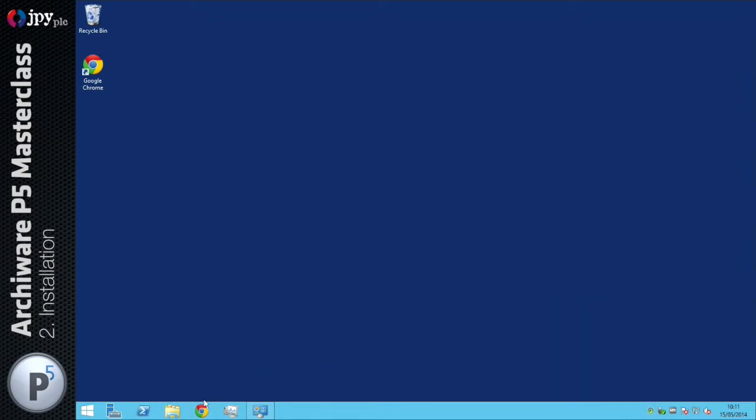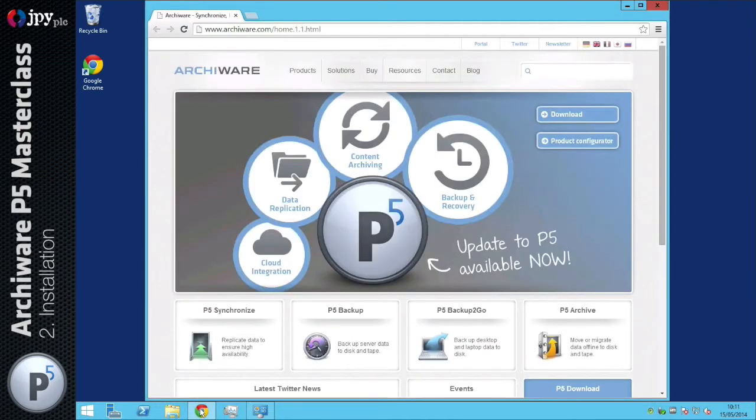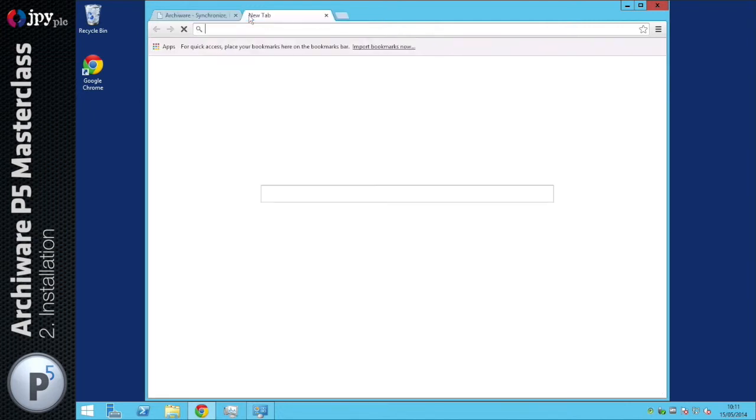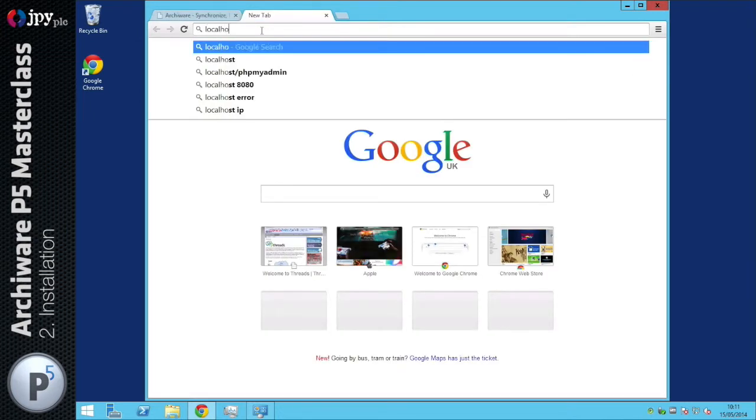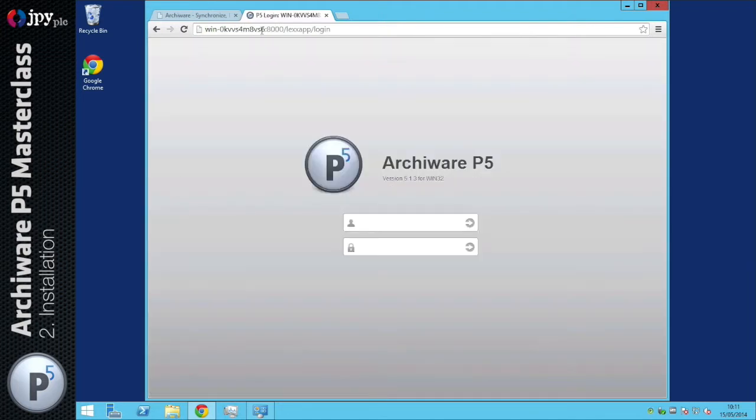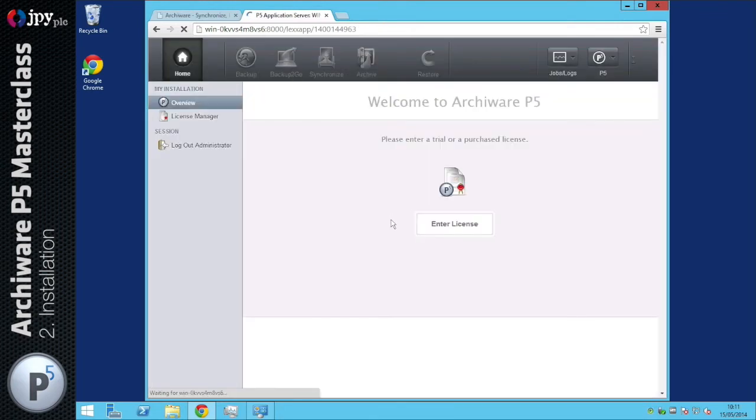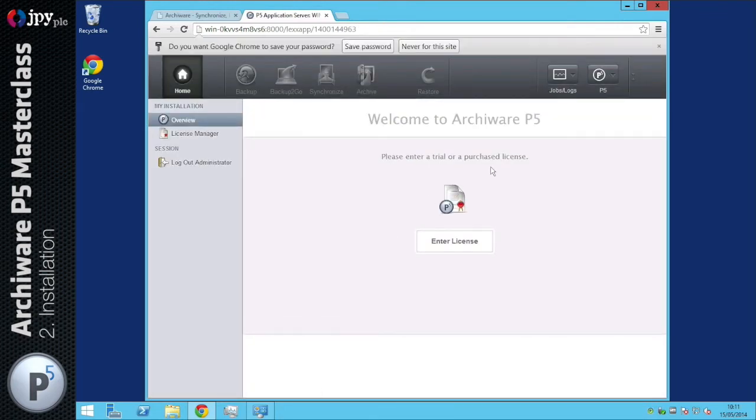So let's manually open the web interface in Chrome by, if I just make a new tab, going to localhost:8000, which is the default login page. And then you can see P5 is installed, running on Win32. I'm going to log in with my admin account. And bingo, we see the first screen that you would normally see after installation. So there ends the Windows section. Everything from this point onwards will be the same on Mac and Windows.